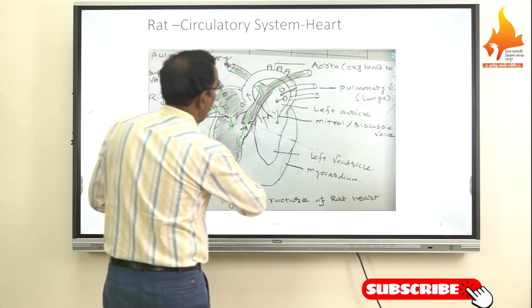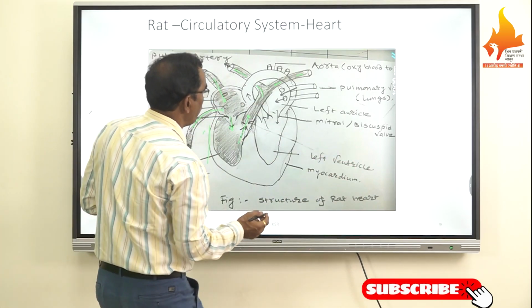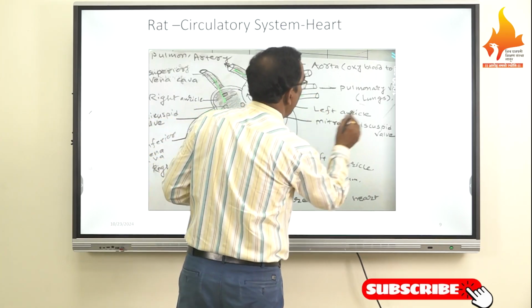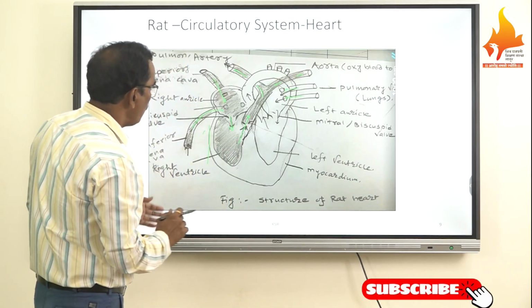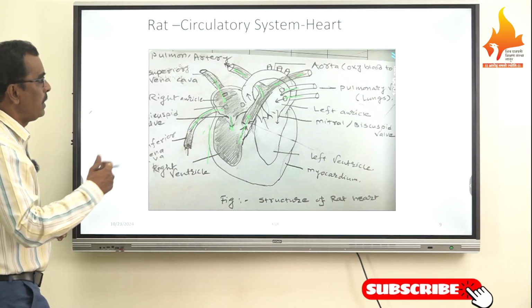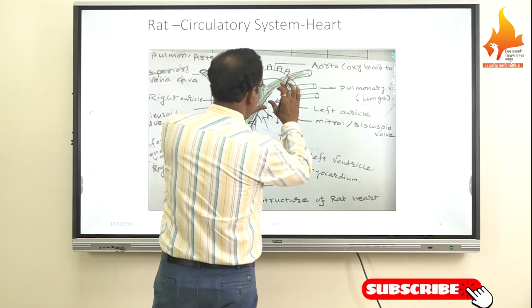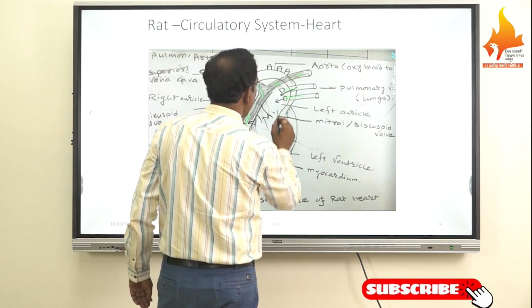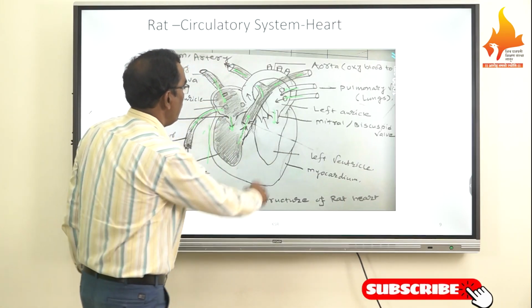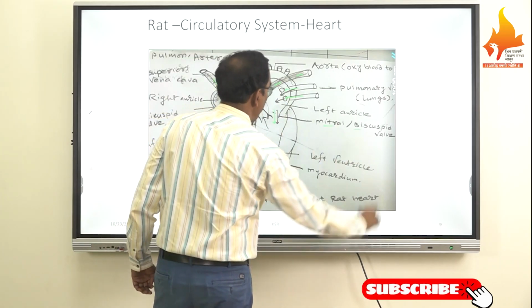So here, when the blood gets purified, at the same time the blood will be brought from the lungs by the pulmonary veins. Now the pure blood, after oxygenation from the lungs, the pure blood or oxygenated blood, is brought into the left side of the heart. This blood, when it comes here, is to be given to the rest of the body, and here the left auricle opens into the left ventricle by this bicuspid or tricuspid valve.